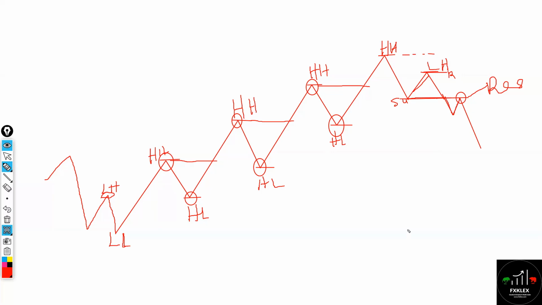So what you need to put into consideration is a trend below a key level at the top. Whenever a trend is below a key level, it means it's a resistance to that trend. Whenever a trend is above a key level, it means it's a support. Okay? Do you get that?